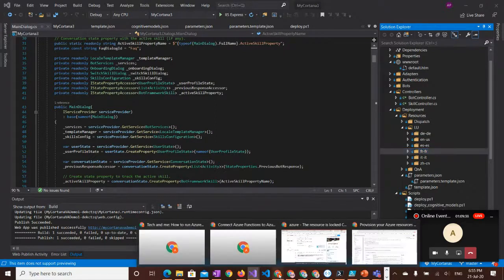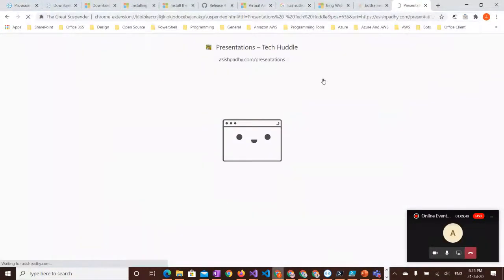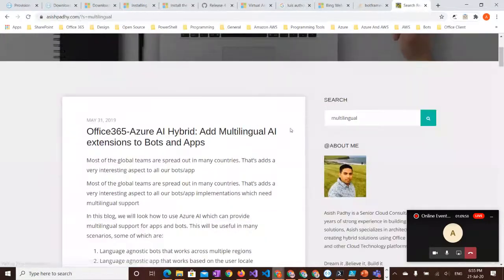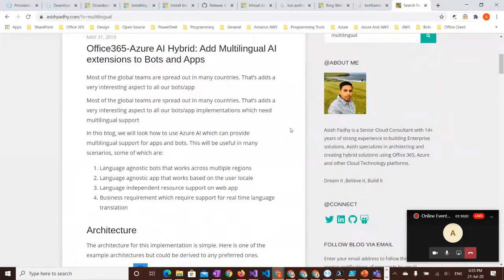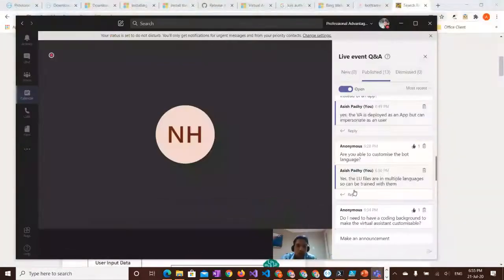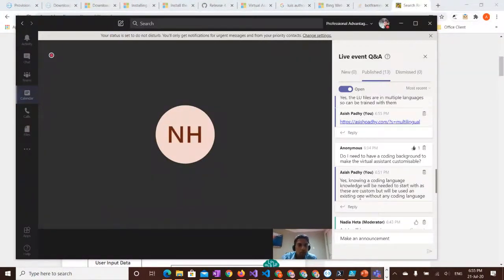To that point, I actually have a blog post about creating a multilingual bot. You can go ahead and create a multilingual bot. I'll post that link there. I had this very fun requirement where the client wanted to create a multilingual bot where you can write in Spanish or English, it doesn't matter. You just get the answer that you need in that language. So you can create a multilingual bot, which can be used as a skill, and that can be useful in that scenario. But otherwise, LUIS is obviously valuable to you. It is multilingual, so it will not cause any issues.